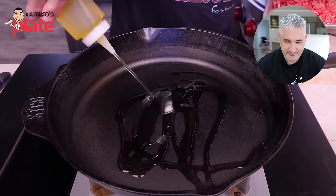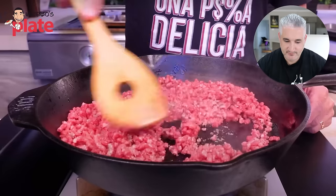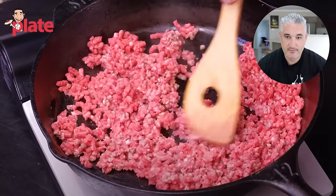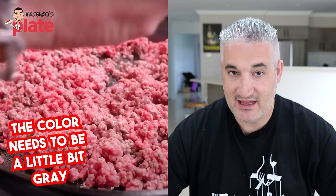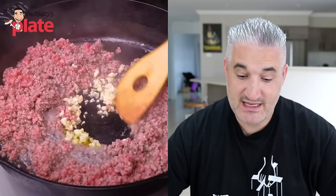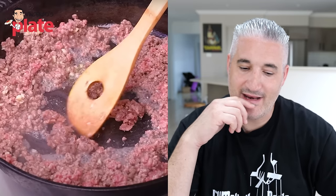With a few glugs of oil and then the beautiful short rib — we want to get some color and start cooking through. One of my favorite things when we use something that's not basic ground beef is the smell. It takes it to the next level. It'll end up being cooked all the way through — we don't need it all the way at this point. Make a little space, let it go a little gray, add another squeeze of olive oil and then some garlic. Nice amount of garlic.